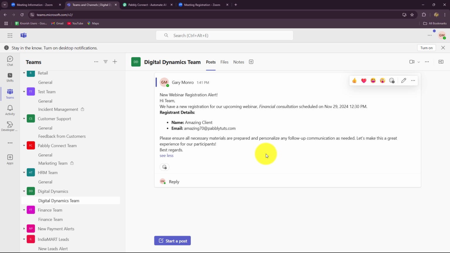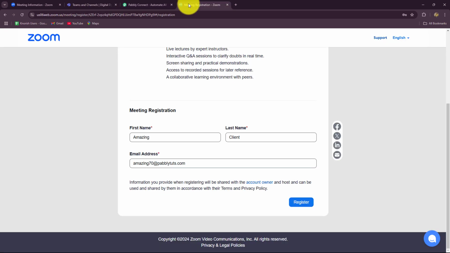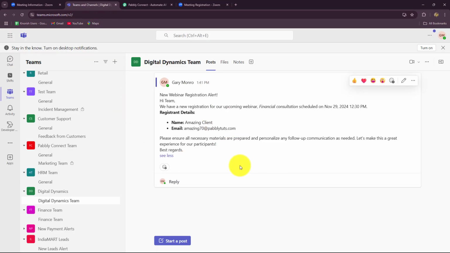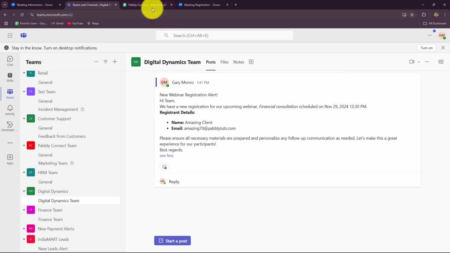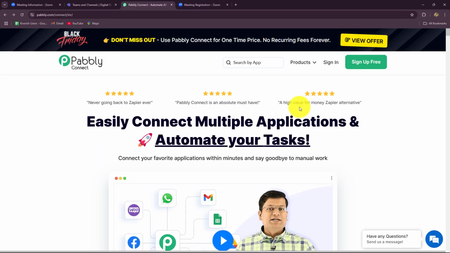Now, how we are going to automate this entire process? For this, we will have to build some kind of connection between Zoom and Microsoft Teams in such a way that as soon as Zoom meeting registrant will be added, automatically a message should be sent on Microsoft Teams regarding the registration. Okay, to build this connection successfully, we are not going to use any kind of coding and programming skills, but we are going to create this automation and this connection with the help of Pabbly Connect, which is an amazing automation and integration software. So Pabbly Connect helps us to automate all our daily repetitive tasks by simply setting up connections between our work applications effortlessly. So let's get started quickly.